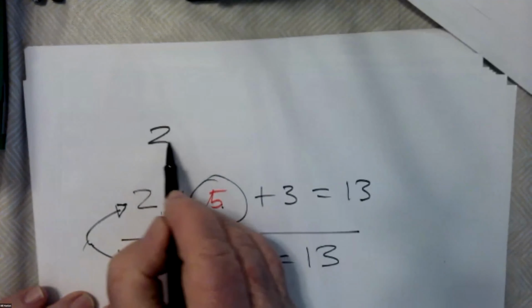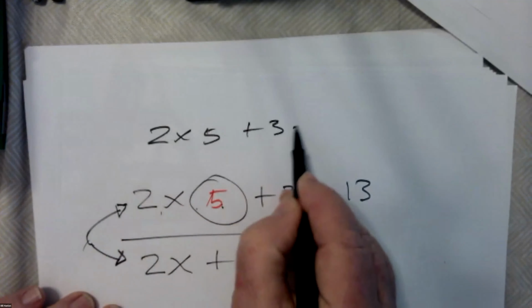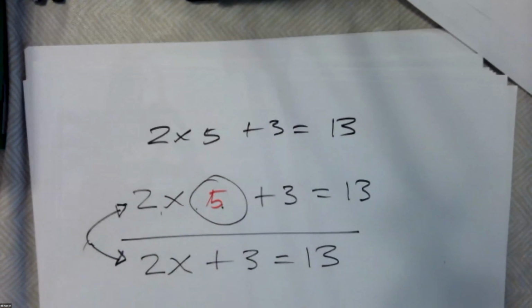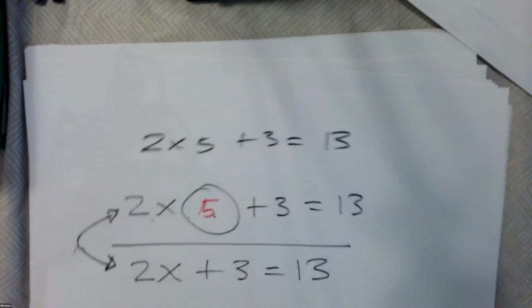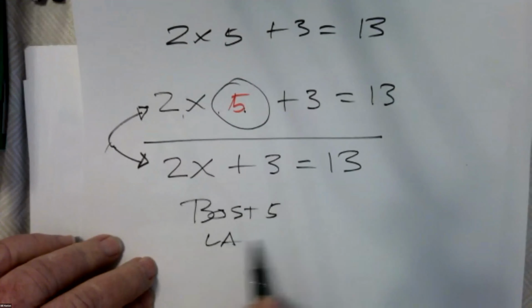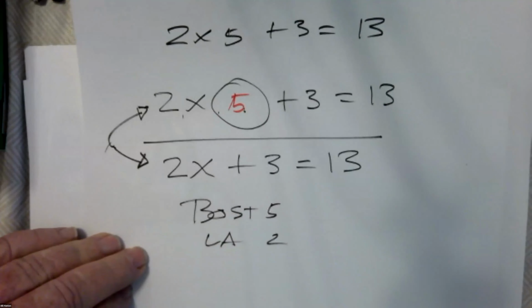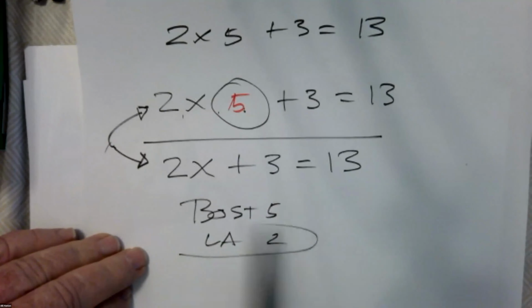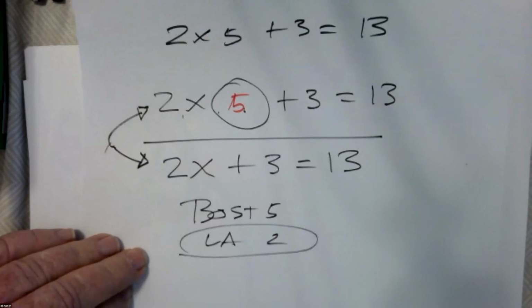Well, and how do we get these? Somebody has a problem like this, 2 times 5 plus 3. They use the order of operations, which is nothing more than an agreement, kind of like driving on the right-hand side of the road is an agreement, unless you want to meet new friends. If you watch a ball game and it says, Boston 5, LA 2, and I ask where the game is being played, the agreement is the home team is always listed second, so we know the game is being played in LA.